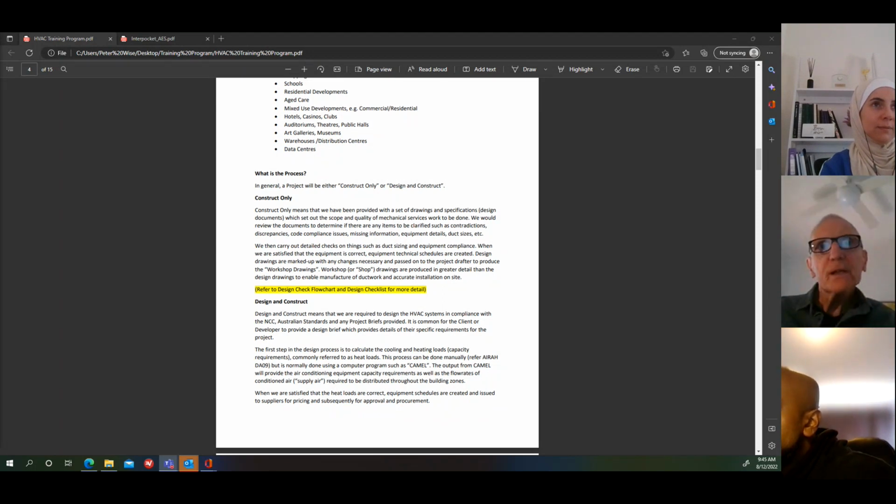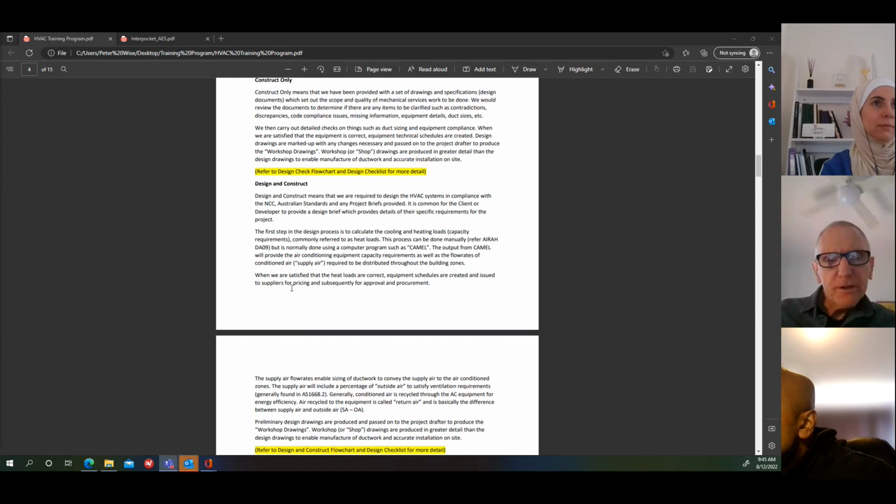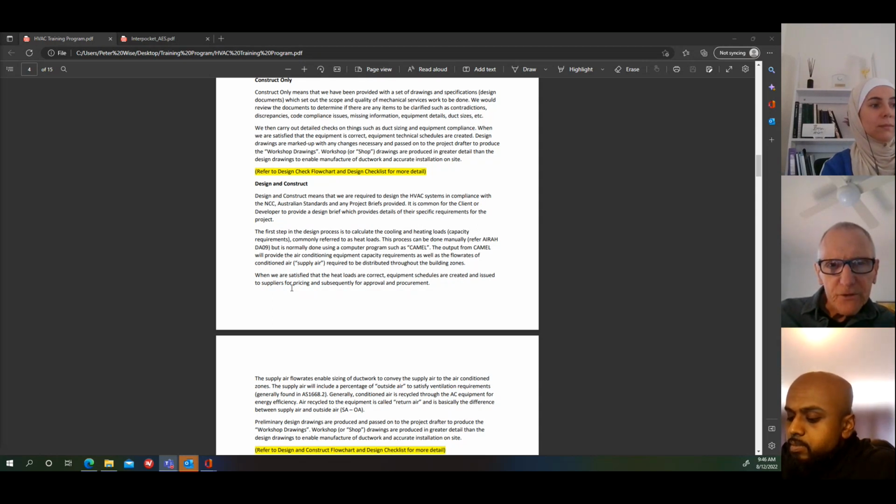Okay. Let's continue on. Design and construct. This is probably the more common way that you do your work these days. And in this case, it means that we have responsibility for the design as well. So it can happen in various ways, but probably the most common way is you'll have a set of architectural drawings.